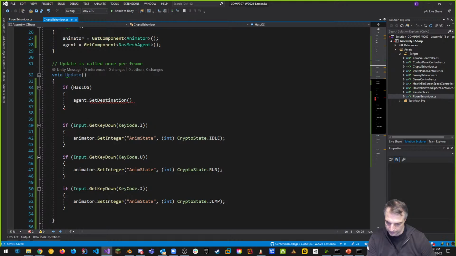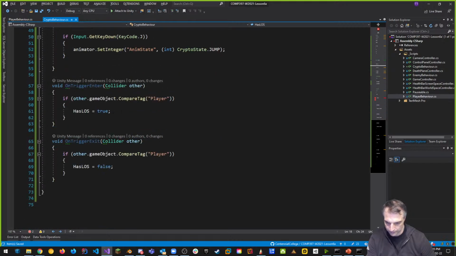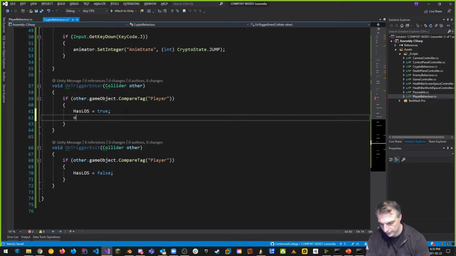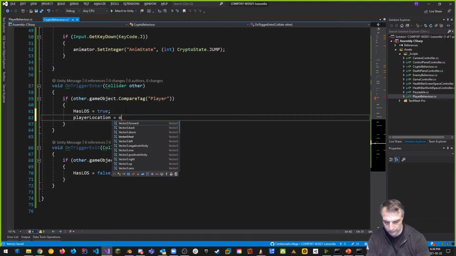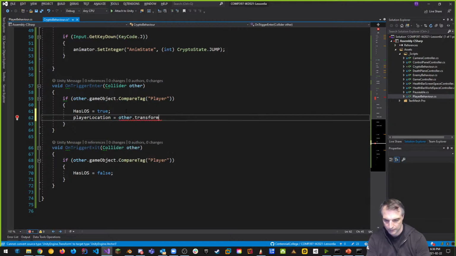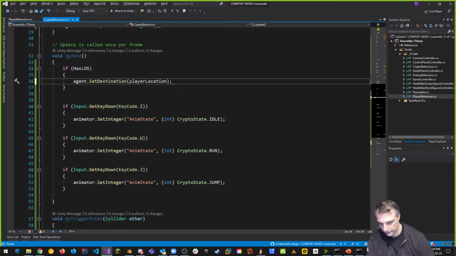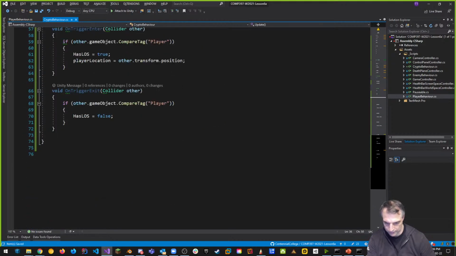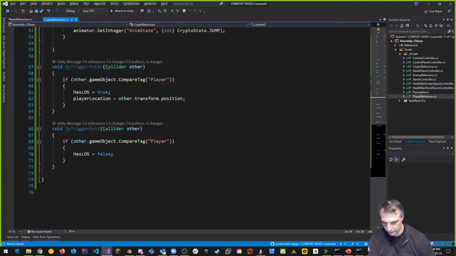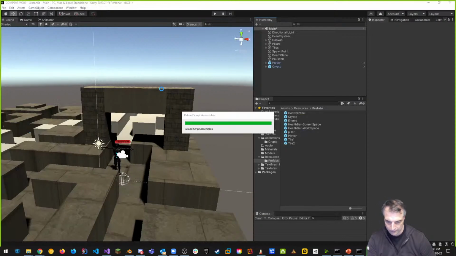And we'll say that down in here, when I have line of sight, then player location is equal to other.transform.position. And that is good. And then what I can say is that player location can go there. So it finds the player's location, which means it's going to chase it. This is just, I only want to detect once for now. And then otherwise I can lose line of sight and unset the destination.